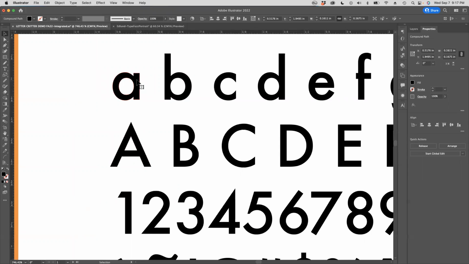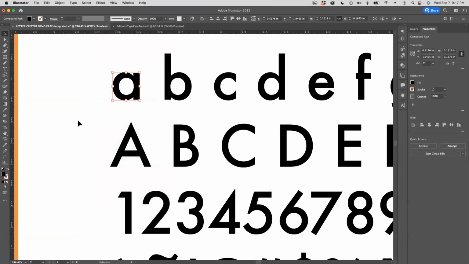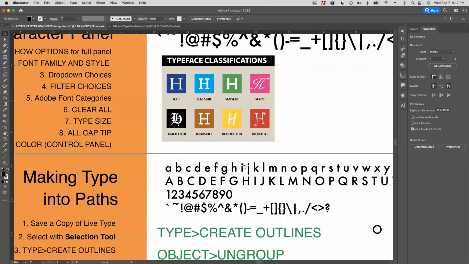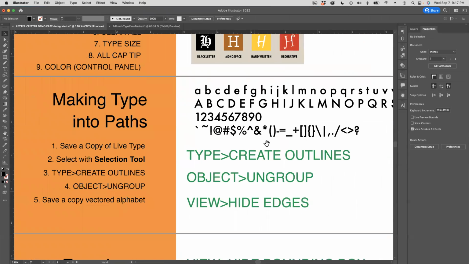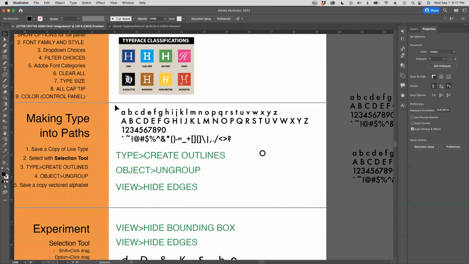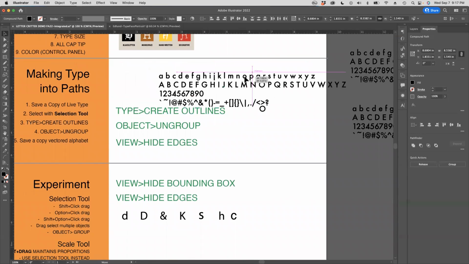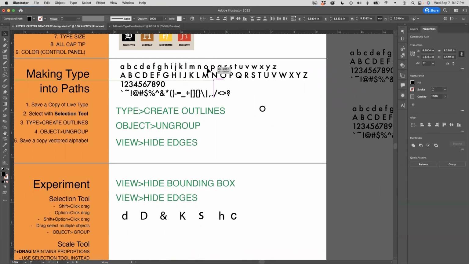You might want the bounding box back when you're sizing things up and whatnot, so you can go back and show the bounding box. All right. I'm going to keep it on because we'll need it for something shortly. All right. So that is how you make your type into paths. And now they're individual paths that can be shaped and manipulated. And we'll go now to the next stage. Maybe I will select all of these guys by grabbing with the selection tool and dragging over everybody. I can grab them all and move them around when there are a bunch of loose objects.